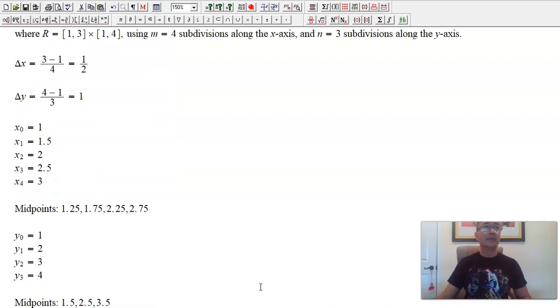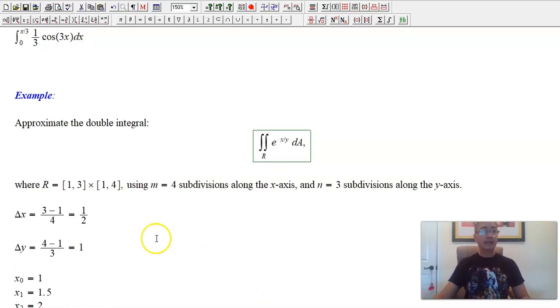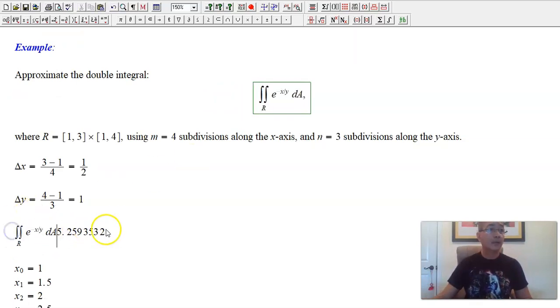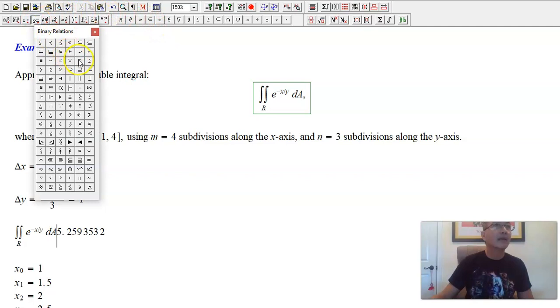However, let me take this total over here. Let's scoot back up here. Let's not forget that we have a delta x, delta y. So the integral that we want is, let me paste that answer that we got, going to be approximately, I do have a symbol for approximate, and there it is.